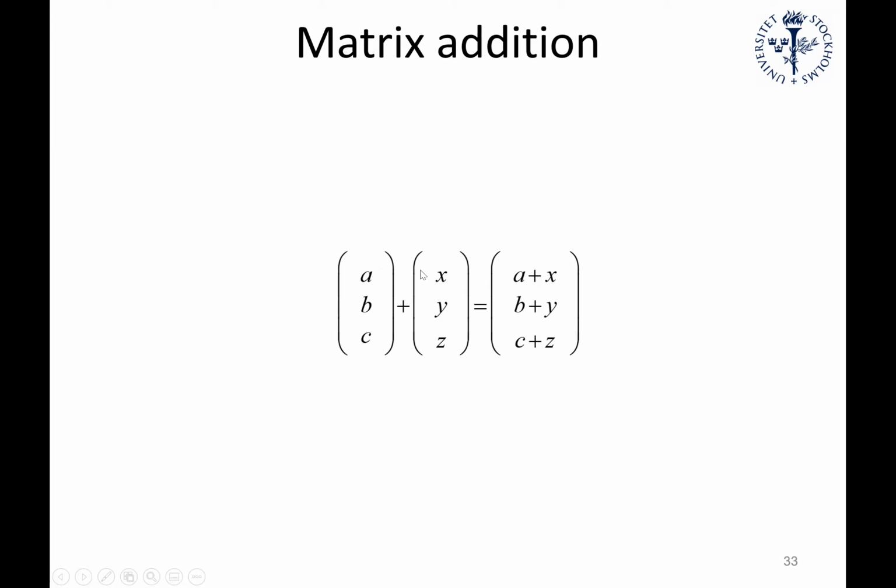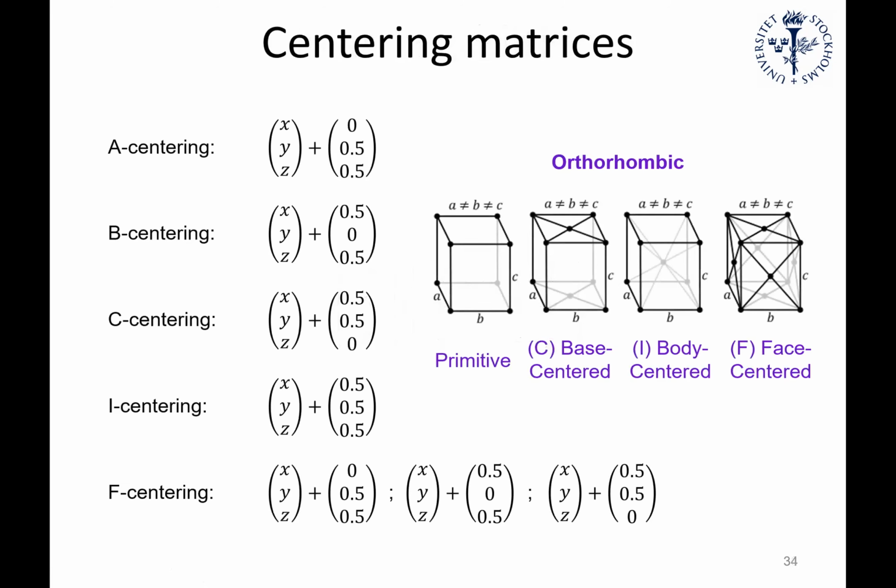Say you just want to go 1 unit cell down in the x direction. Then the equivalent point would just be, A would be 1, B would be 0, and C would be 0. So then x plus 1, y, z would give you the equivalent position 1 unit cell down along the X or A direction. Okay, so also centering we can describe using a 3x1 matrix.